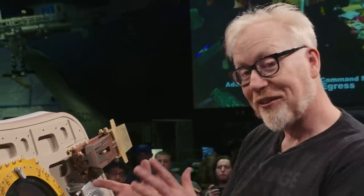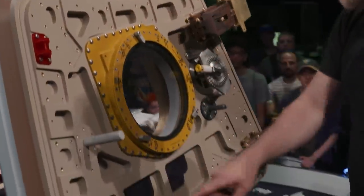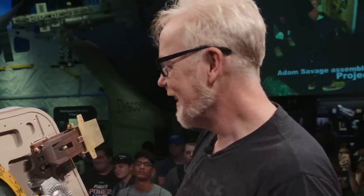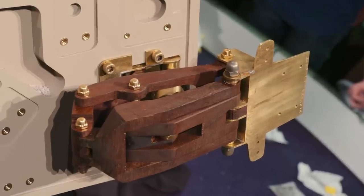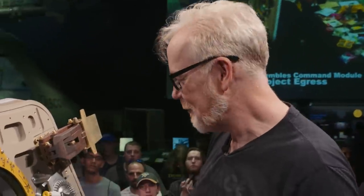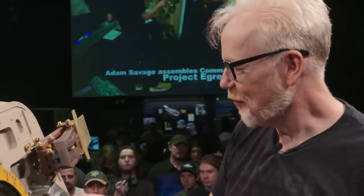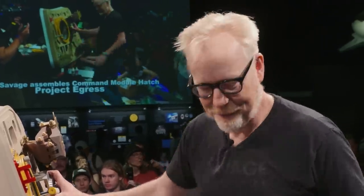We've got the window in both sides. We are working on all the linkages. There's a whole bunch of linkages all the way around the outside perimeter that are very self-similar, but they're all slightly different. So there's a team working on that. I've just gotten Jimmy DiResta's hinges mostly mounted. I have a little bit more solidifying to do of this one, but that'll happen later in the day. And this beautiful part is in and fits. So it feels like we're going good, but I'm not feeling optimistic just yet. I'm not allowing that. Right.